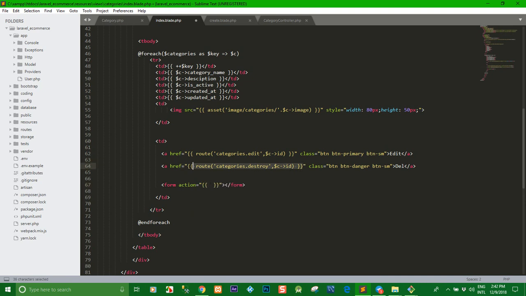Yes, we call the route name here. Pass. The category form delete. Method post, and the form delete we add the CSRF token.